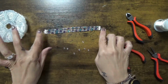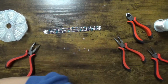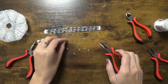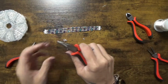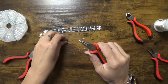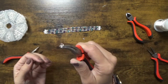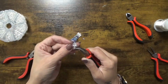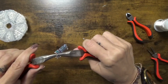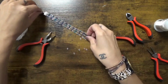So I'll put a jump ring on one side. Let me dig out my lobster clasp. There we go. And open a jump ring once again. Attach the jump ring. There we go. So I've got the lobster clasp on the jump ring. Now I'm hooking that onto the single ring, the top part or the other side of the chandelier bar, chandelier end, whatever you want to call it. Depending on where you buy these things, they have different names.